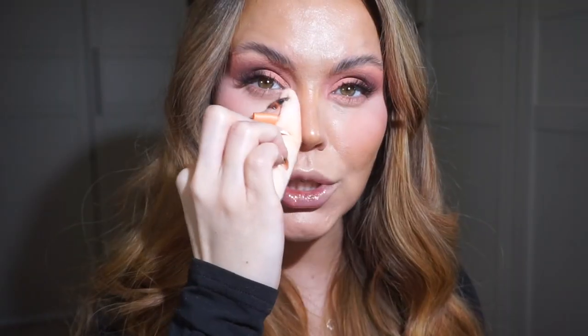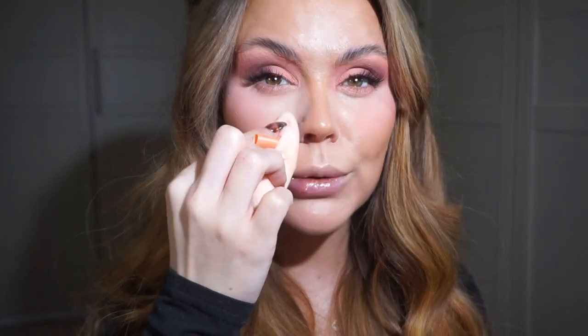I'm going to go in with Cherry Blossom on the outer corner and Pound Cake everywhere else, which is my go-to shade. See how that brightens for my skin tone? I love this shade, and it will just go so nicely with the blush as well. And then I'm just applying Pound Cake in that inner corner, connecting it to that pink and bringing it down everywhere else that I would usually set. I usually only set my T-zone because I do want to keep some glow on the skin.